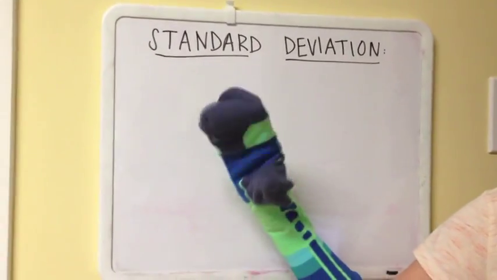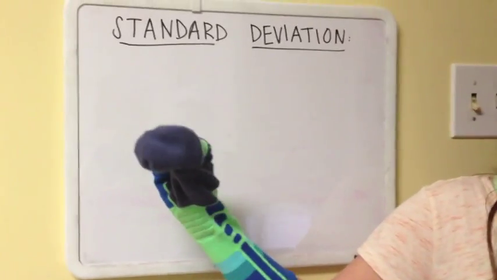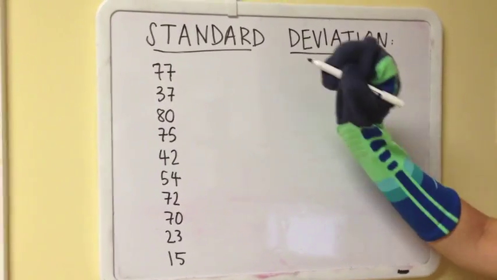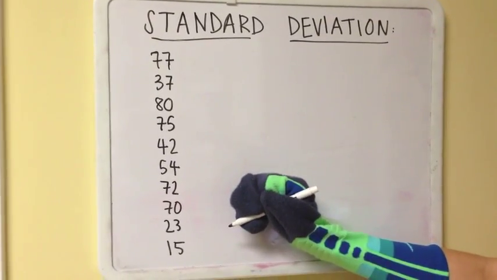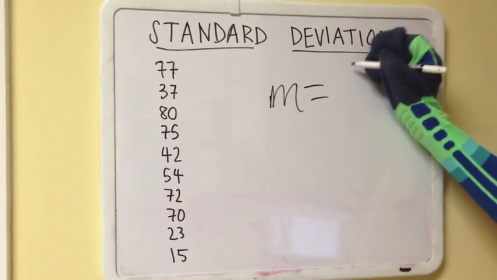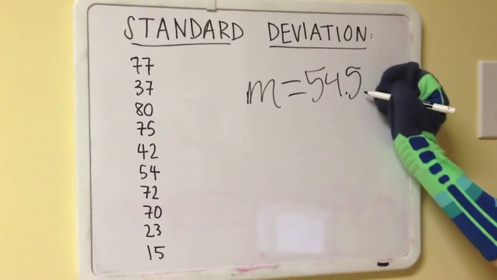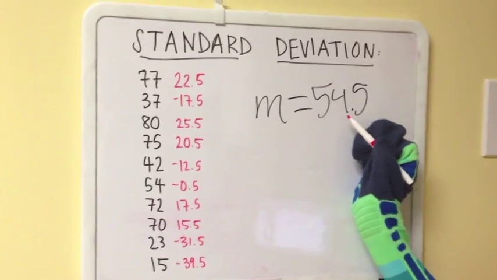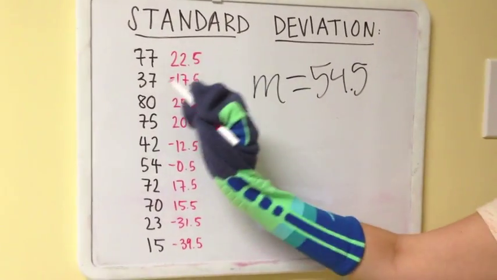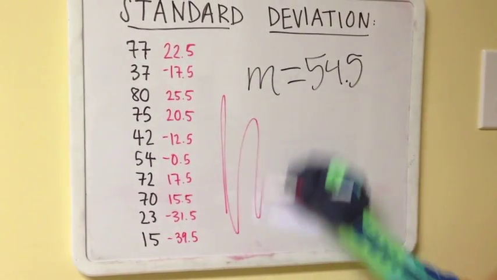Now, let's calculate the standard deviation. Let's try it out on our last test scores. So here are our scores from the last test, and remember it was out of a total of 80. So if we add all of these up and divide by 10, we will get a mean of 70, no, that's not true, 54.5. So now that we have our mean, we are going to take individual deviations. So to do that, we subtract the mean from each of these numbers to get these numbers.